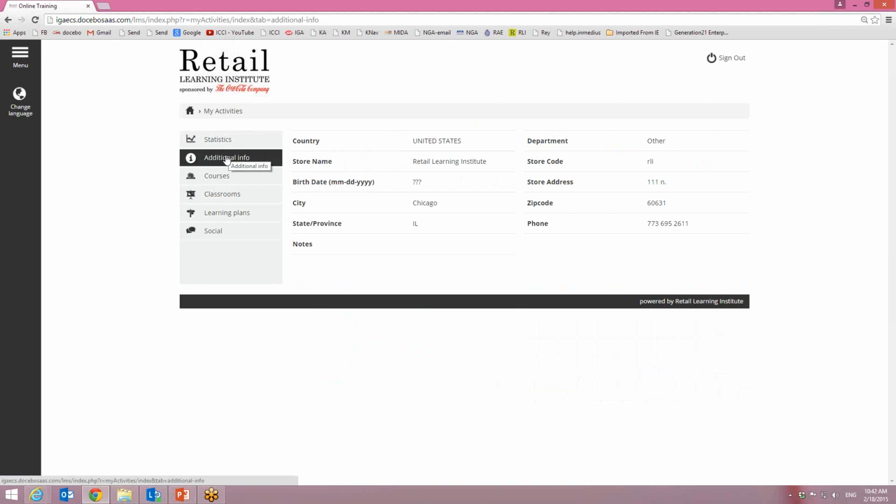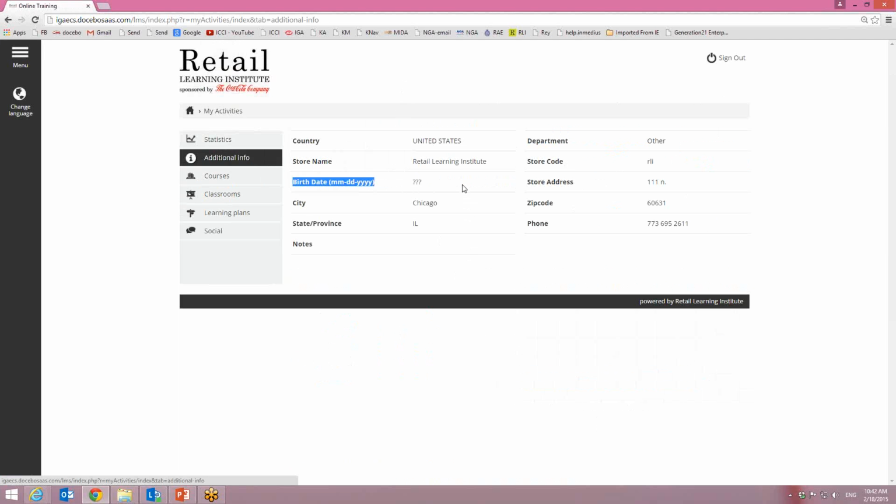I just want to point out that there's a birth date requirement in this field. It is required for people who are taking the Montana certifications because the state requires by law to include the student or the user's birth date.